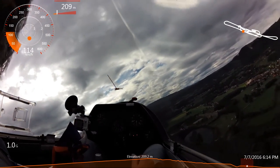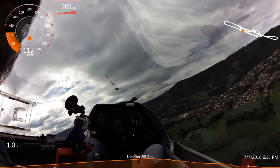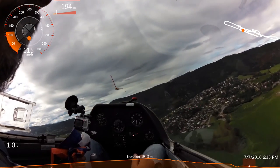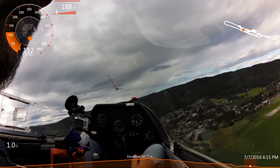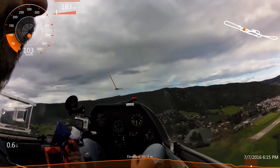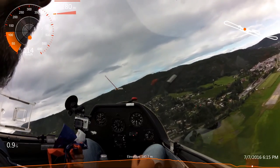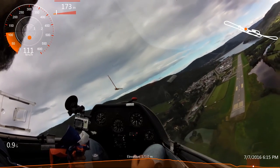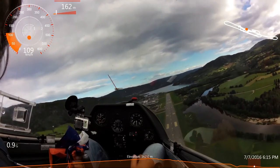Okay. Let's check that my brakes work. Yep, wheels out and you're partially secured. And in order to come down, we need to use our brakes, otherwise we would end up in the water. Now we're able to take off.